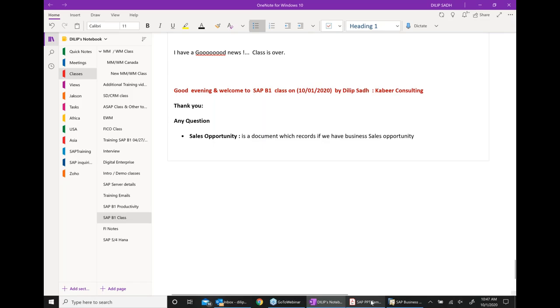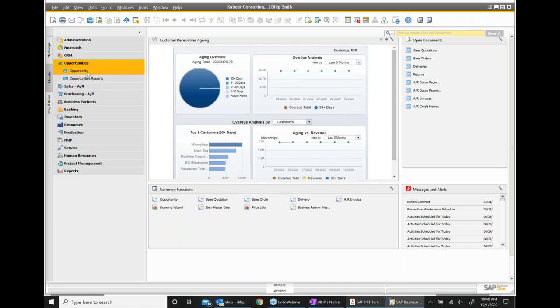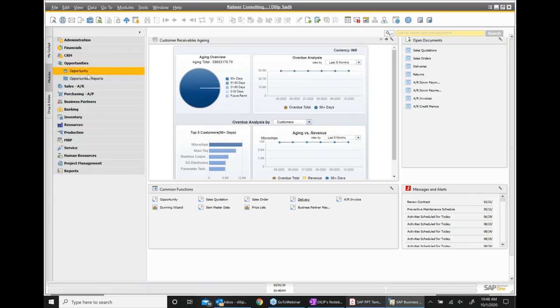Now, where is the sales opportunity? How do we do that? So here, this is the sales opportunity. Then in the bottom also there is opportunity. So why this separate opportunity? The reason is SAP's licensing policy. You see the opportunity coming here also, and opportunity is a module by itself also, so it's kind of repeating twice.